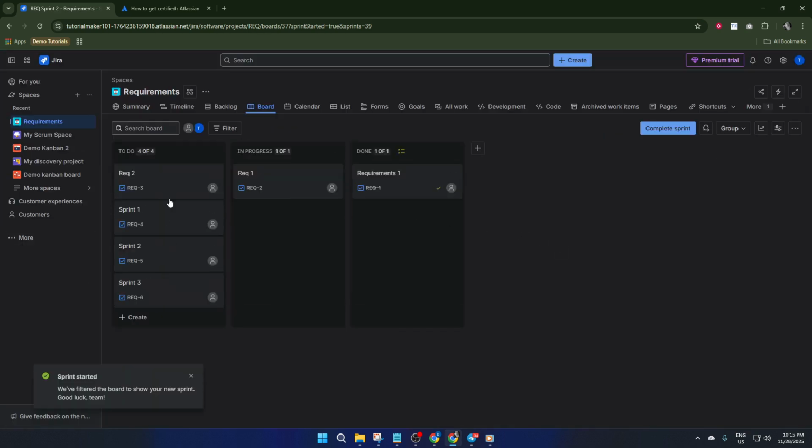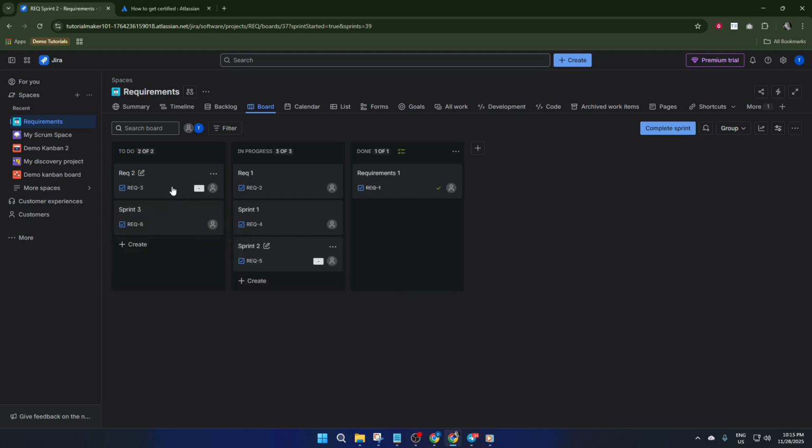Now this is where the real action happens. You will need to click on the complete sprint button. Take a moment here and look towards the top right corner of your screen. Here you will usually find the complete sprint button. Clicking on it signals to Jira that you're ready to wrap up the selected sprint. Remember, completing a sprint is a significant step that will change your project's dynamic. Make sure all your tasks are accounted for before you hit this button.